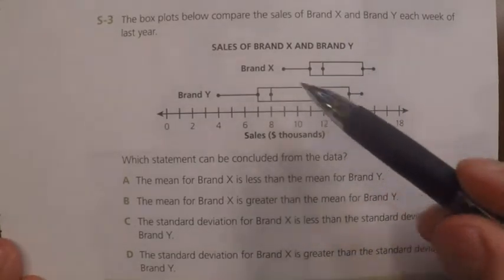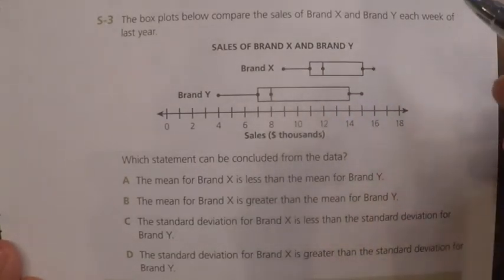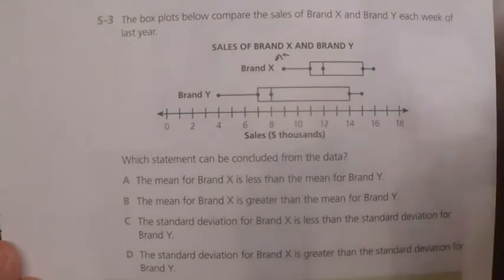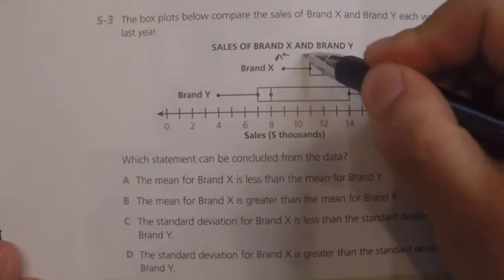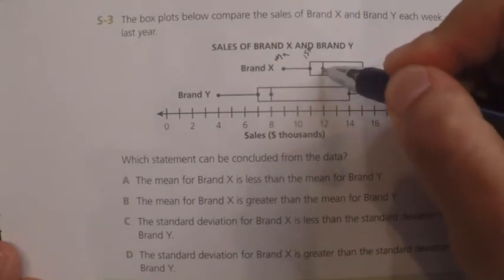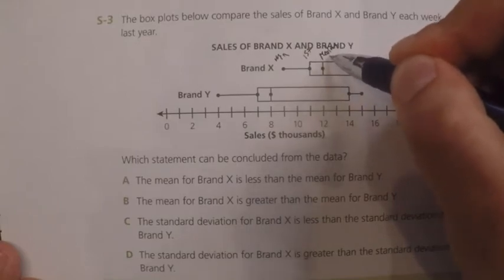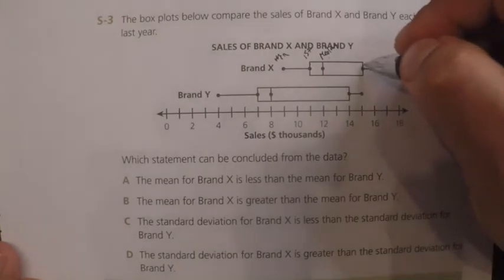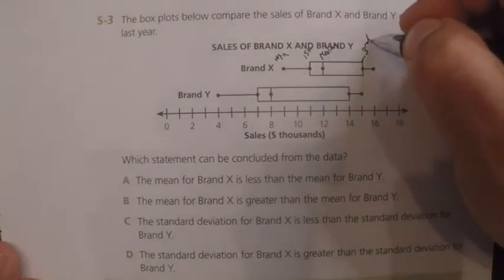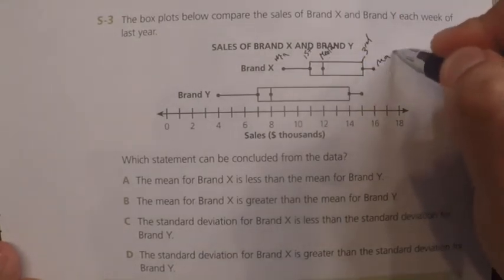Let's remember what we have with the box plot. Our first point on the box plot is always the min. The second point, or the line here, is the first quartile. The second line here, the third point, is the median, which is also the second quartile. Our third point is the third quartile, and the last is the max.